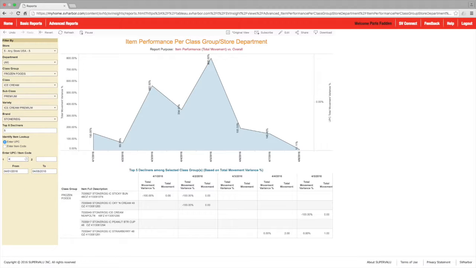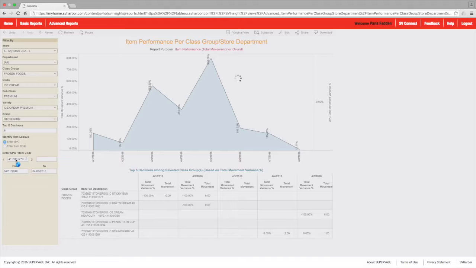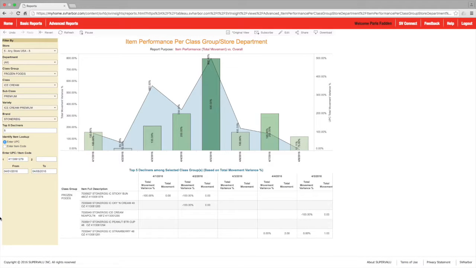This is where you have the ability to enter up to 2 UPCs. This is a really great feature that allows you to see how top items are contributing to the category performance. When evaluating item performance as a contributor to the category, this can either be a positive or a negative contribution. Let's enter the UPC of the top selling Stone Ridge Creamery ice cream for this store. Now you will see a series of bar graphs layered into the visual. And you can see how this item contributed to the daily performance of this category. This item stands out significantly as a contributor on the date of April 5th.